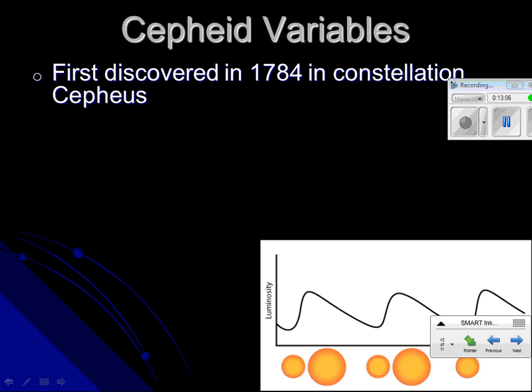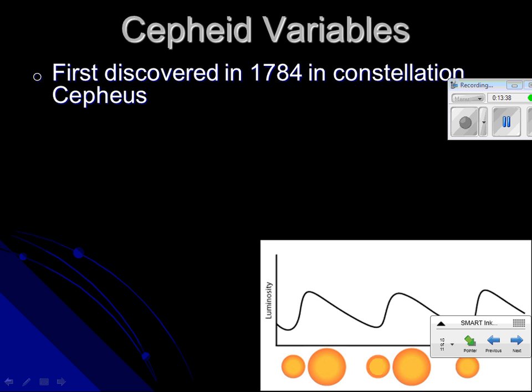A couple of things to remember. A variable star is a star that doesn't stay continually bright. If you observe it for a while, it gets brighter and then dimmer and brighter and dimmer over time. It'll oscillate: bright, dim, bright, dim. There are different ways that can happen. We talked about binary stars that do that. If you have an eclipsing binary and one star goes in front of the other one, its brightness will change. This is a special type of star that actually gets brighter and dimmer. I don't want to say pulsing because you'll start thinking of pulsars. It's not a pulsar, but it's a star that expands and gets brighter and then contracts and gets dimmer, and then expands and gets brighter and contracts and gets dimmer.